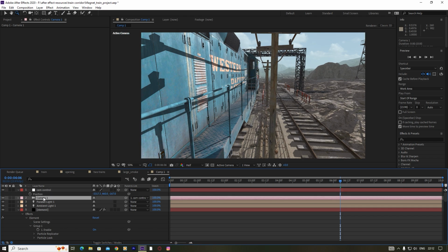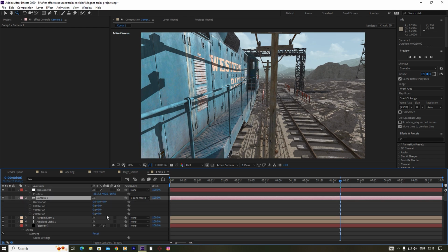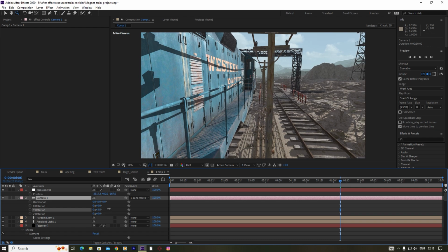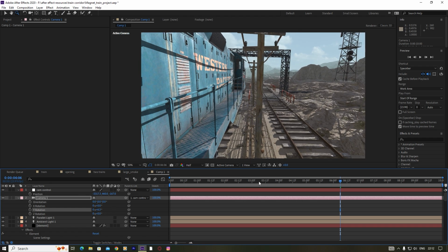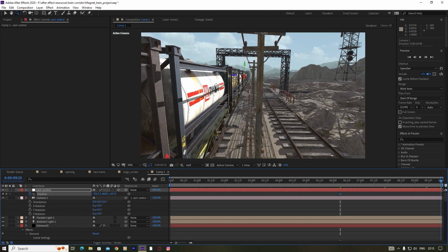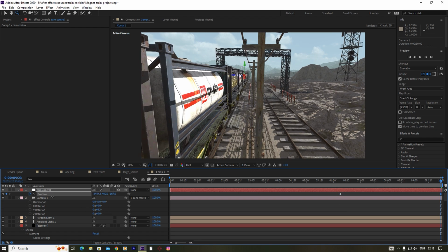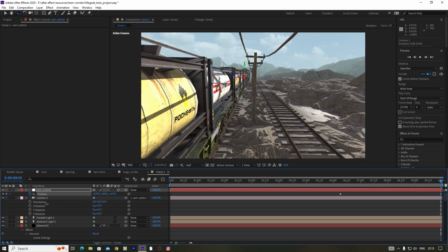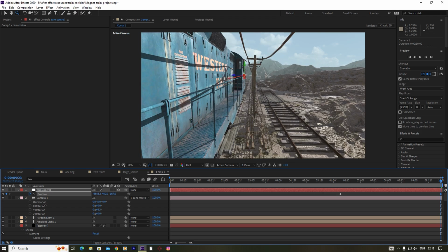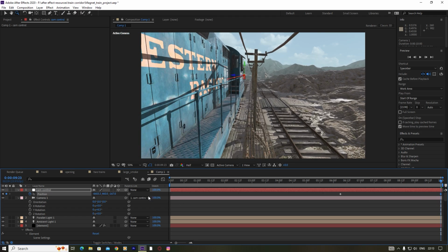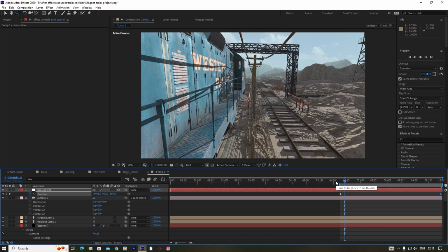And also I go to the camera and press R to bring the rotation values and rotate my camera over here. And then I go to this camera position and make a keyframe here, and then go to the very end. Then I make a keyframe here, and then I just trim the comp and maybe I play this.